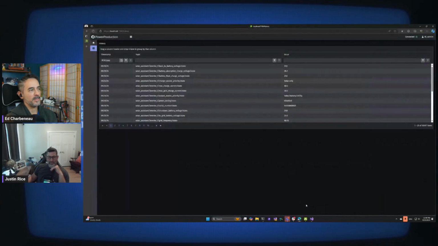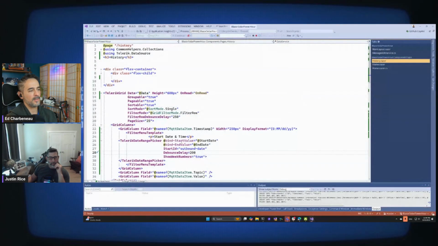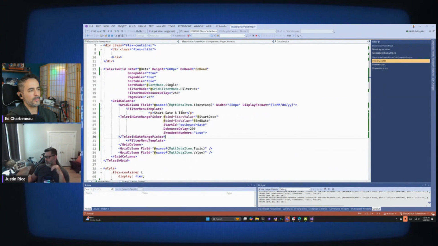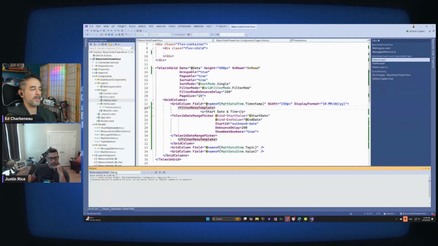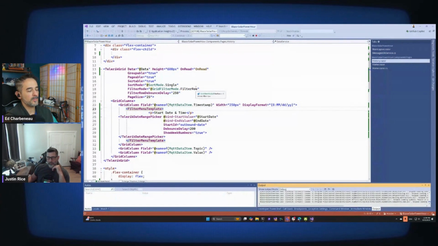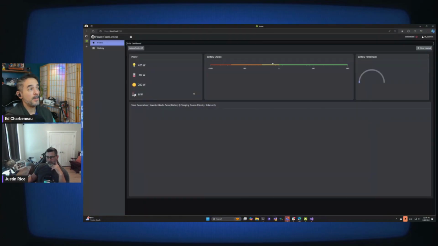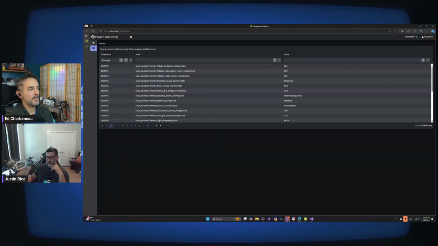Let's see, it looks like it's trying to hot reload that, and it put it back in, but it's not the filter, or I mean the custom. That's not our custom thing in there. Oh, that's strange. We have the filter menu template. Maybe let's try reloading the whole thing. Hot reload, don't trust it. Sorry, Microsoft friends. Fool me once, shame on me. All right.